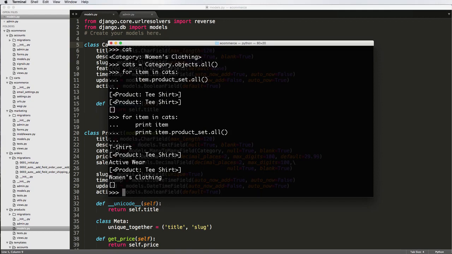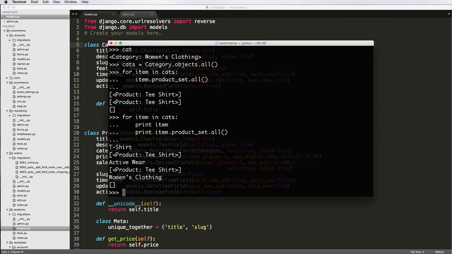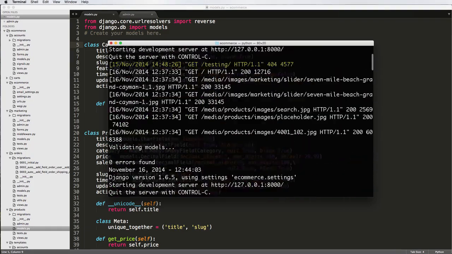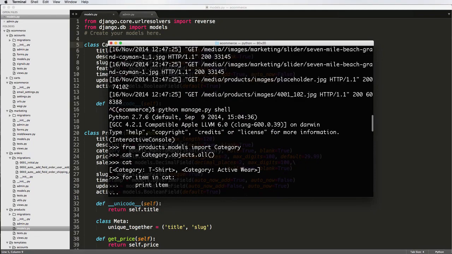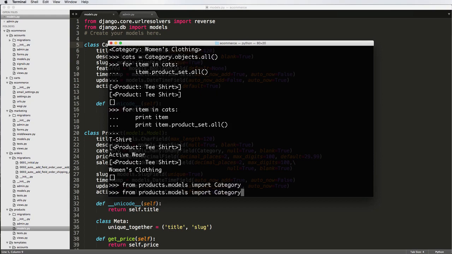Now, how do we actually add in products to new categories, right? So if I had all these categories and I wanted to actually add in a product to that category, how would I actually do that with this many-to-many field without using the admin, that is? So to do this, what we would do is first we'd have to import the product itself. So let's make sure that it's imported. I don't think it is. So we have to import the Product model itself. So let's go ahead and copy this and add in Product here.